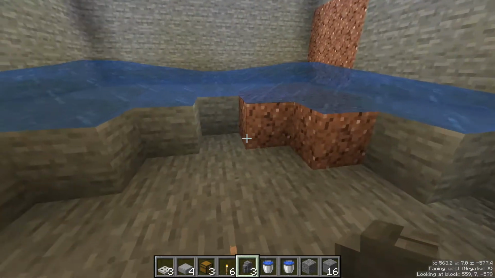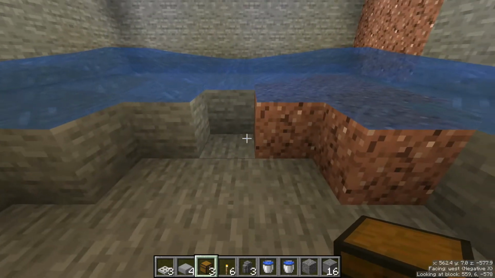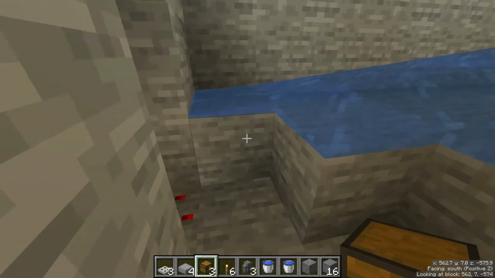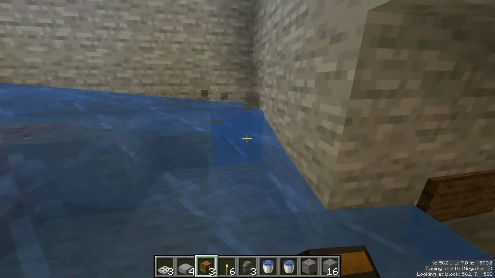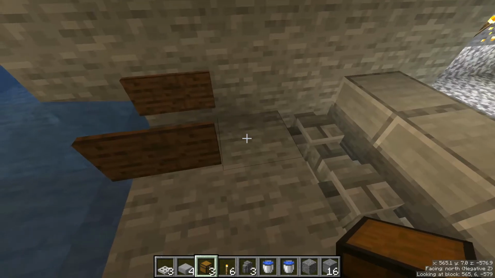Okay. Now we are going to remove all of these blocks that are touching water except for the middle one. And I'll show you what I mean. We're going to take out this block, that one. We're going to skip this one. And we're going to remove those. Now all of this should be pushing to right here.